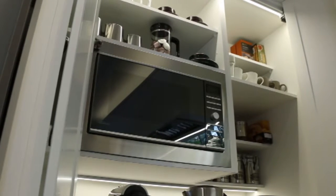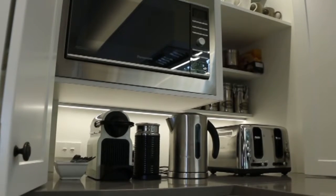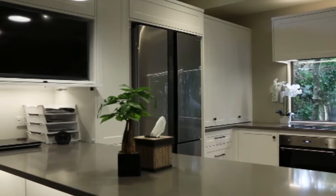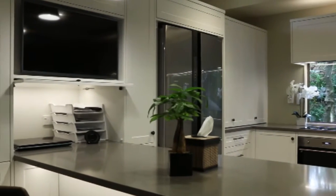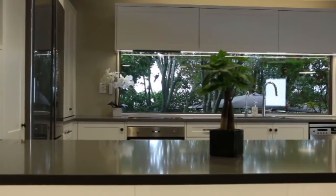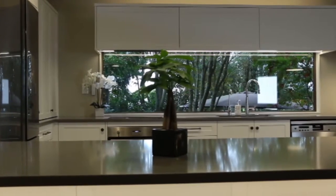The appliance garages go right down onto the bench with bench top inside, full of power points and bifolding doors. You can have all your everyday appliances set up all the time, pulling them forward when using them so there's not too much heat happening in there, and keeping it tidy. They've also included a flat screen TV. It's actually not very noticeable because there's been a custom-made box for it to sit in above the clutter cupboard, so it doesn't stand out as a feature. What you notice are the things Dave and his partner want you to notice — the beautiful window leading outside, the bench top, and the LED lighting giving the room a really warm feel.